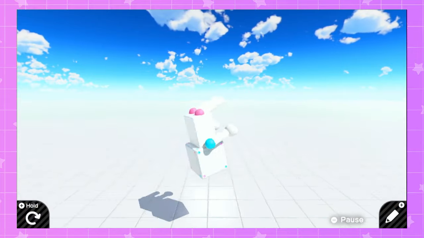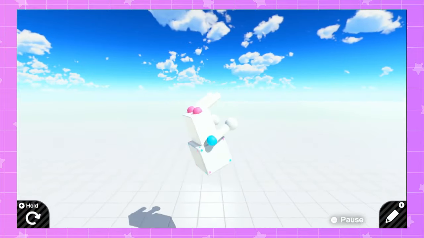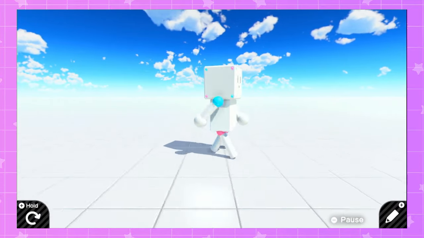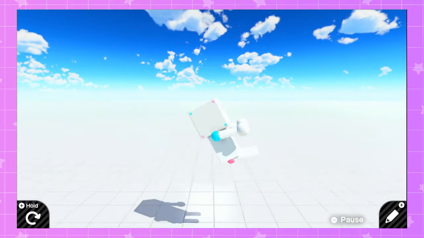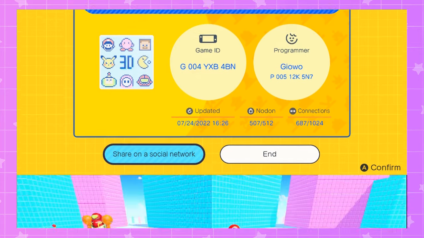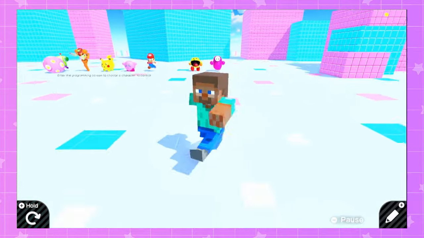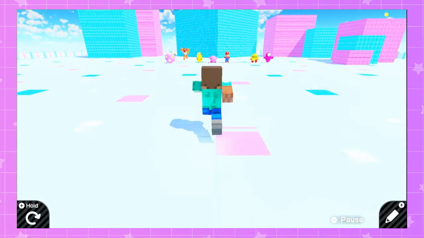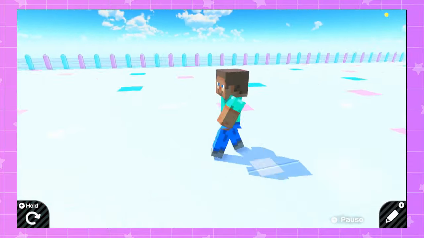Mr. Cubehead looks so cool doing all those flips. Seems like our hard work really paid off. Now the tutorial is over, but there's still one more thing I made for you guys. It's a template featuring 8 3D models of popular game characters, each using different types of animations to fully come to life. Steve is the most basic, but also the most accurate to how he's animated in the source material. He looks just like he does in Minecraft.